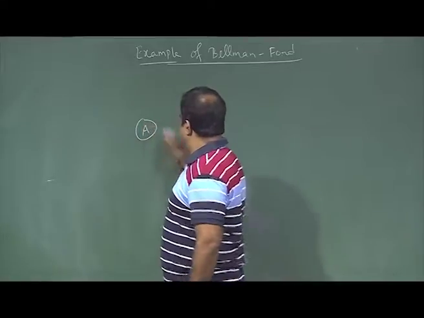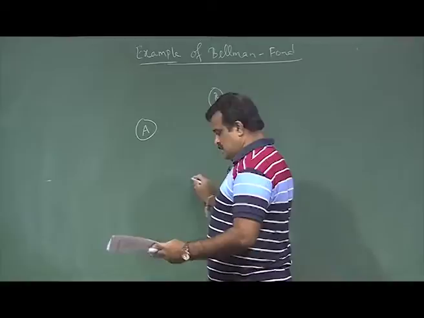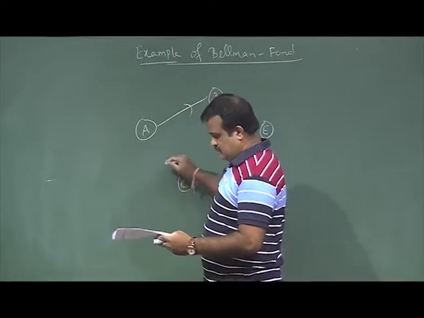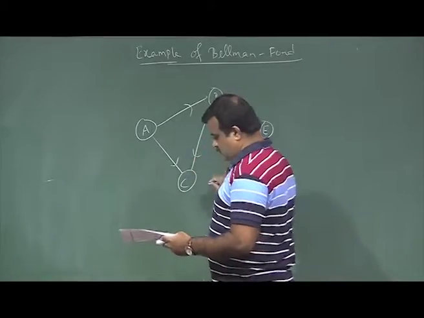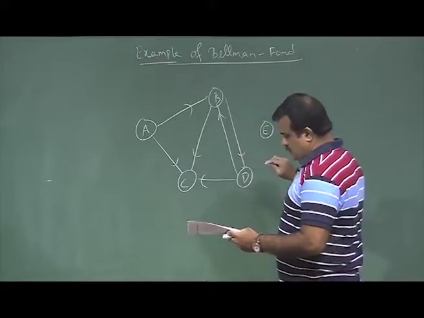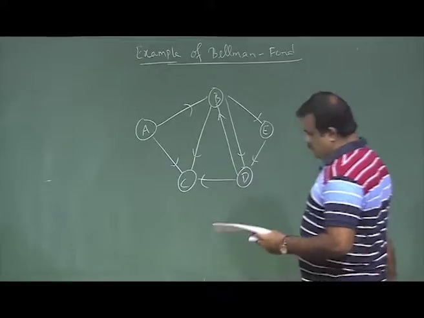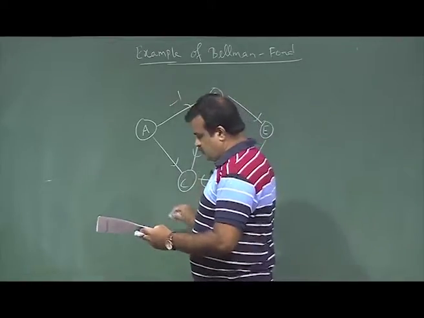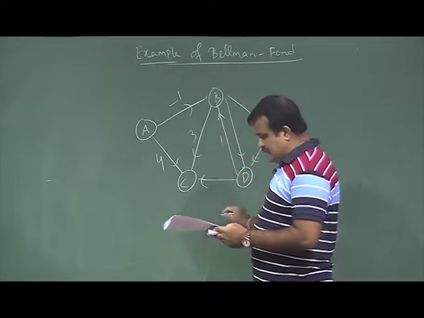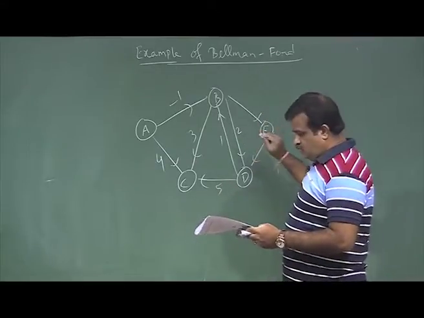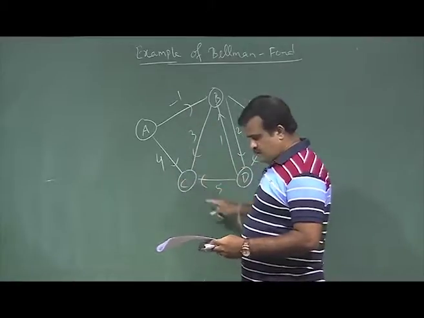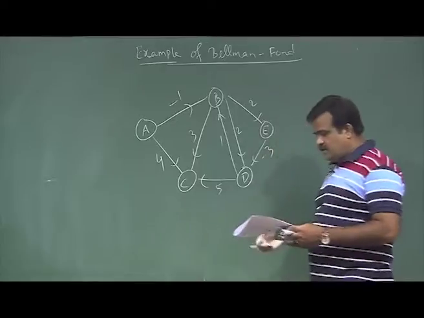So let us take a directed graph with vertices A, B, C, D, E. So let us have the edges, this is here, this is here, this is here, this is here. Okay. So let us have these weights. So -1. Here we are allowing negative weights because it can handle the negative cycle. 5, 2, 2, say -3. So -1, 4, 3, then 5, 1, 2, -3, 2.